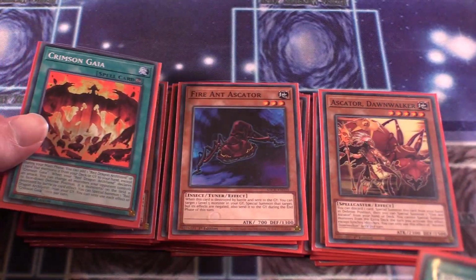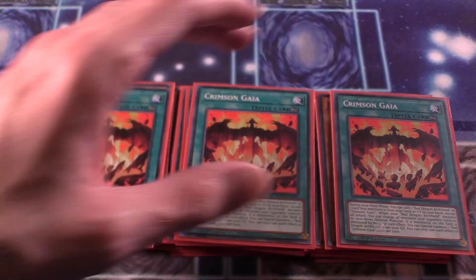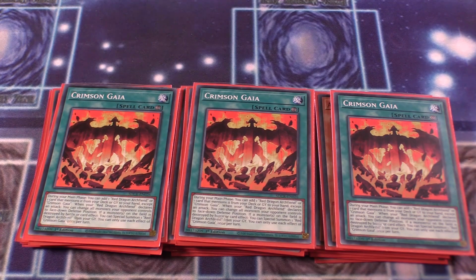Onto the spells now, we have triple Crimson Gaia, one of the new cards in the set. During your main phase, you can add one Red Dragon Archfiend or one card that mentions it from your deck to your hand. So that searches you with a lot of different cards, which is very good. When one of your Red Dragon Archfiends attacks, you can Book of Moon all your opponent's monsters. And then if a monster on the field is destroyed by battle or card effect, you can special summon one Red Dragon Archfiend from your graveyard. So just a broken card.